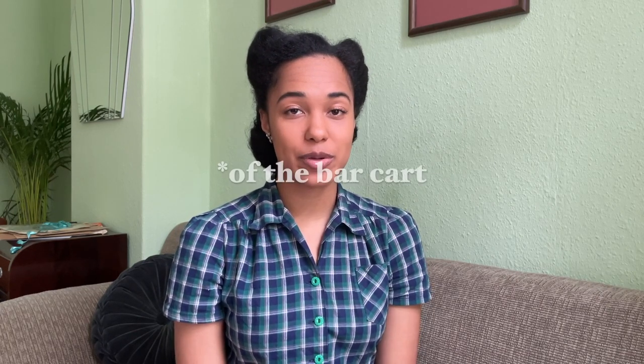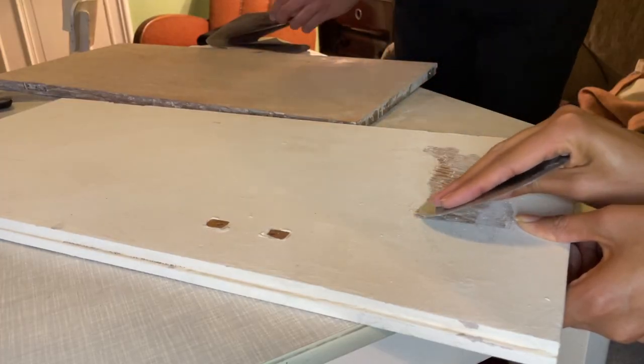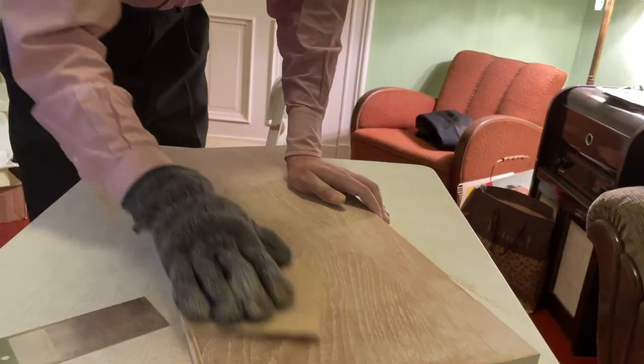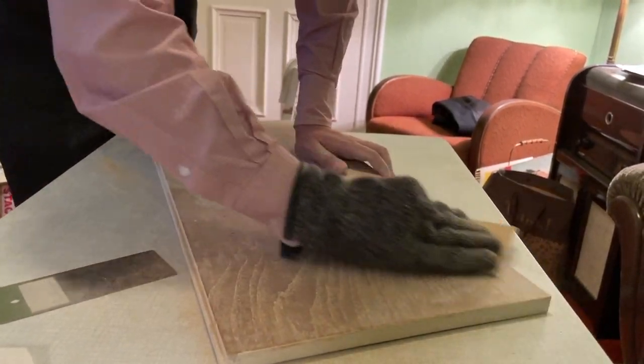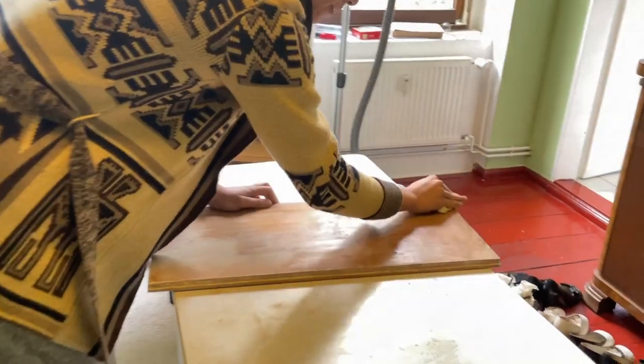Okay, so now I feel like I need to explain what was going on, because at this point we started the restoring process. My neighbor from my mom's place borrowed us these, I'm not even sure what they're called, but they are basically tools to get off the paint, but you have to scratch it. And it was a lot of work. I think for half of the bar cart, or maybe a bit more, we did all of the 4 doors, like the inside and outside, and that was already so much work, you guys. We were always doing it after uni, in the evening. We watched some TV. It was fun, but really hard.